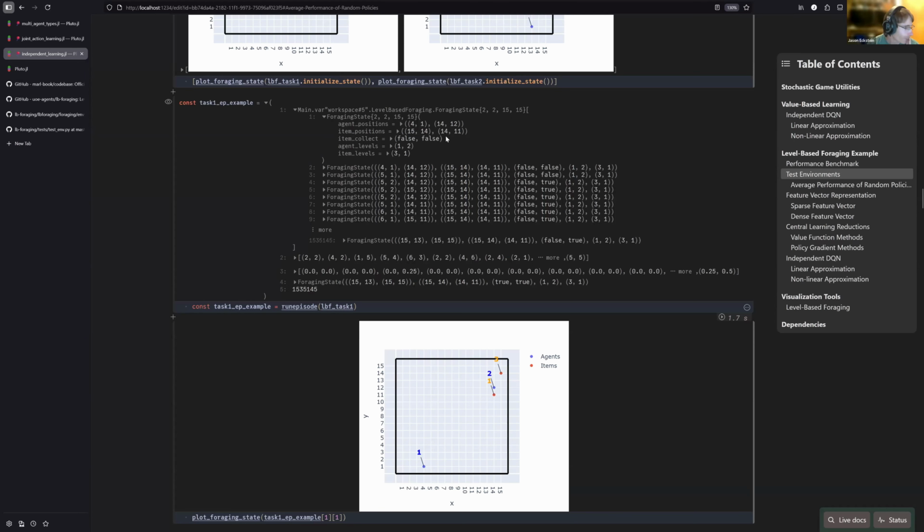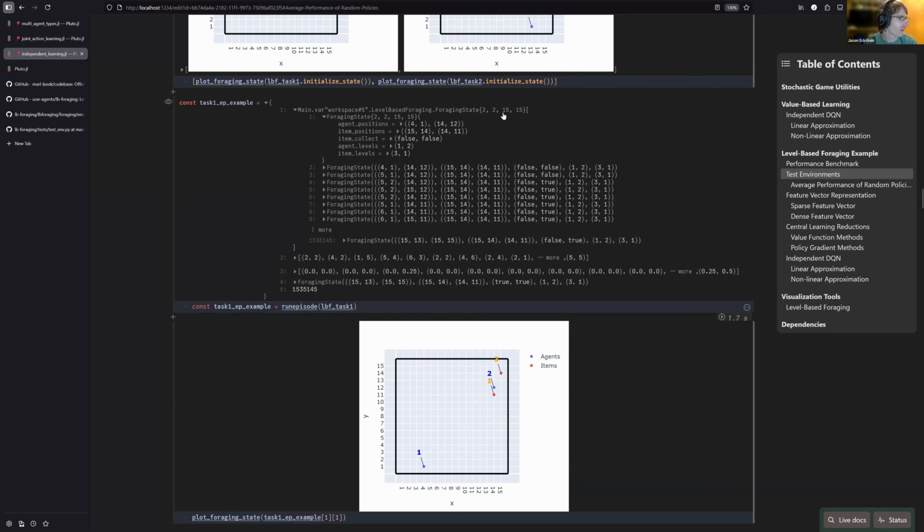Now, the other way you could think about this is because the grid is fixed, right? It's 15 by 15. Really, each grid position is a distinct point in the grid. So we could just try to create a sparse feature vector where we encode with 0 or 1 whether an agent is in that position on the grid.